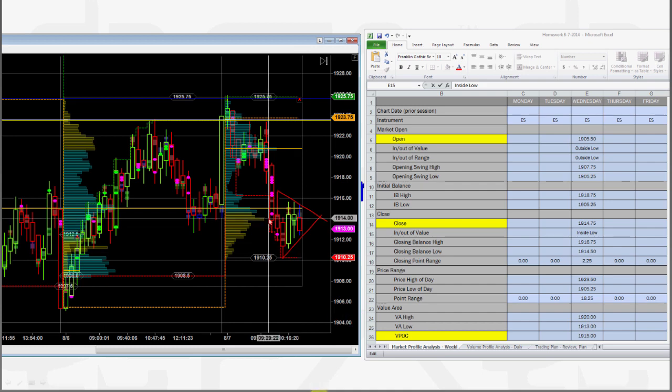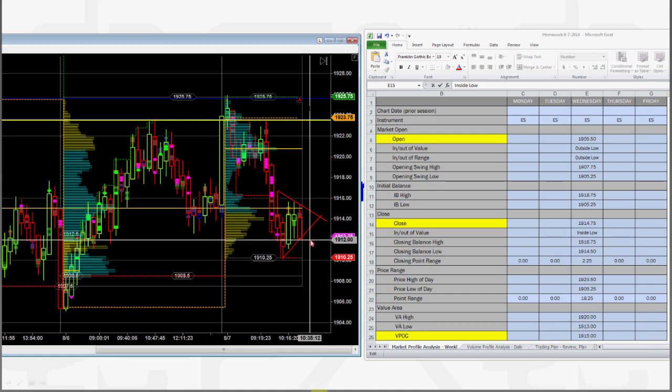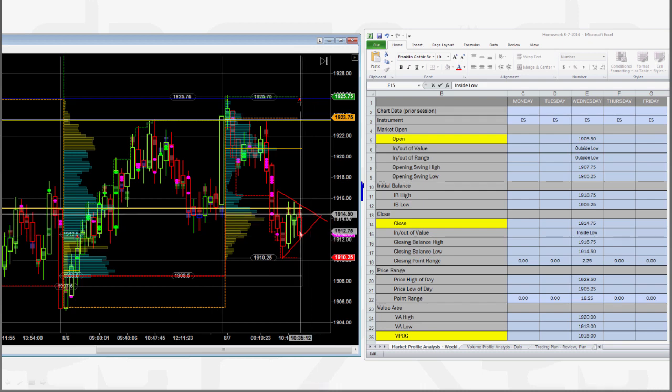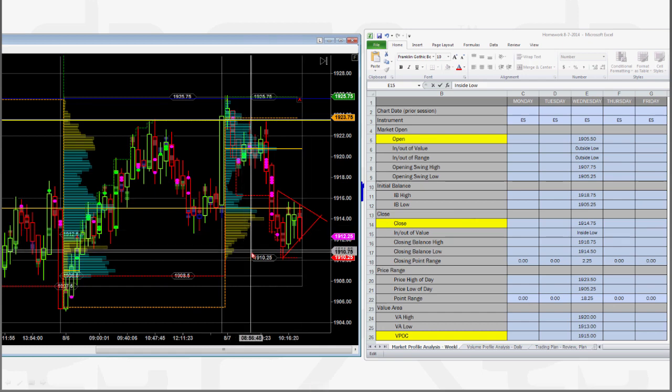And we are getting volume now here at 14. Now, it doesn't mean that I'm automatically going to take a short if price comes through this level. But if we get a buying cluster in this developing bar, a buying cluster down here, it could just coil here for a little bit. Does that make sense though? I'm not considering this auction re-engaged to the downside until this is engaged again.